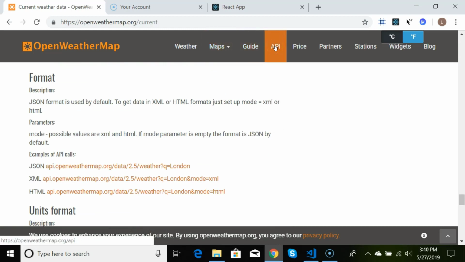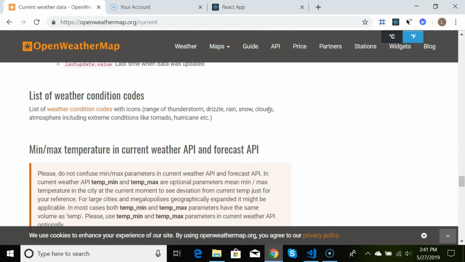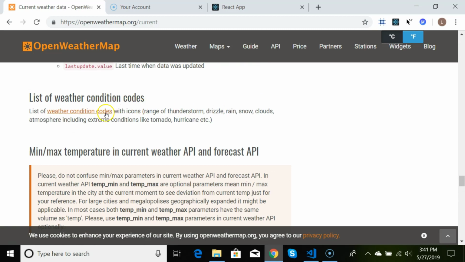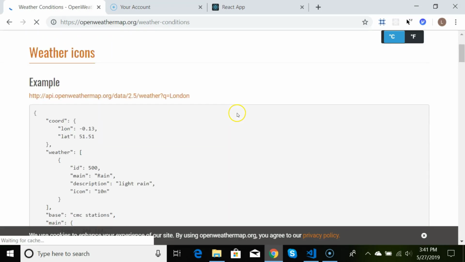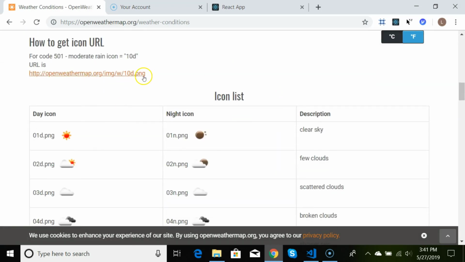Yeah, with icons. Here we go. List of weather condition codes. Is that where I found it? Let's see if that's it. Yep, this is where it was.